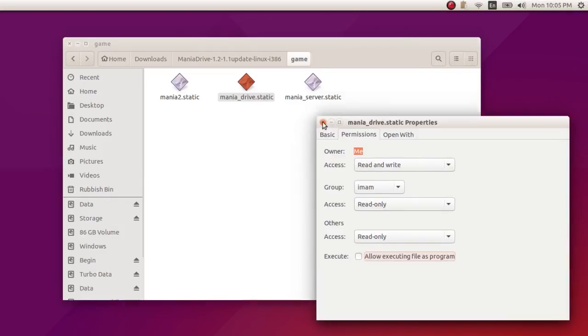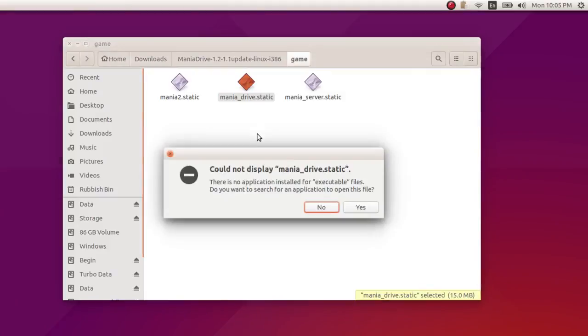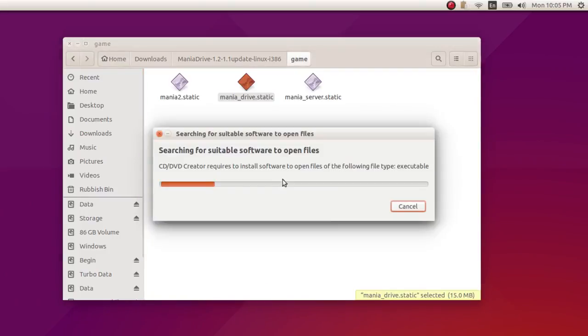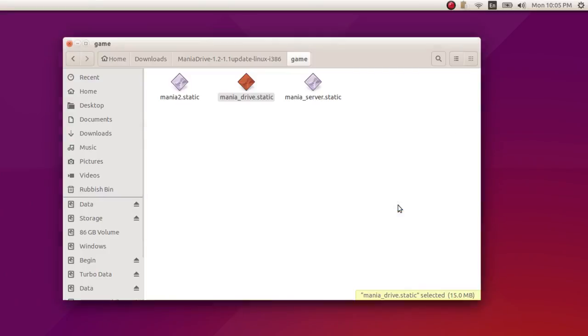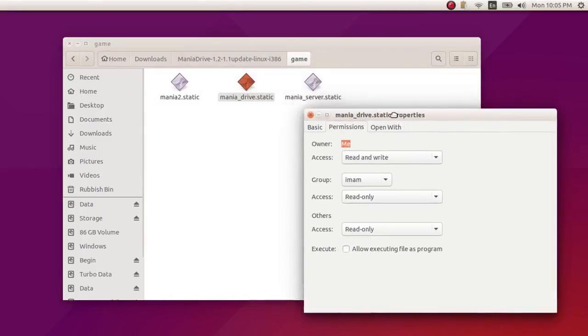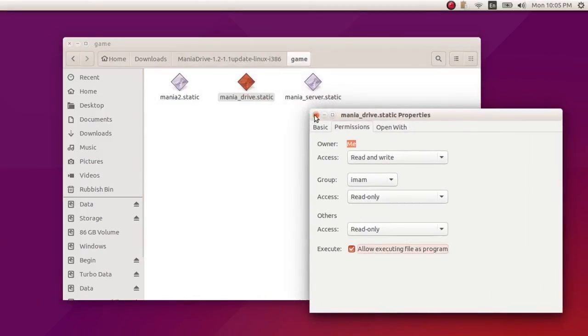If we uncheck it, we cannot execute the file anymore, and we have to open the file with some other program, for example Notepad. Because it's an executable file, a binary file, we need to set the executable flag to be able to run the application, like this.